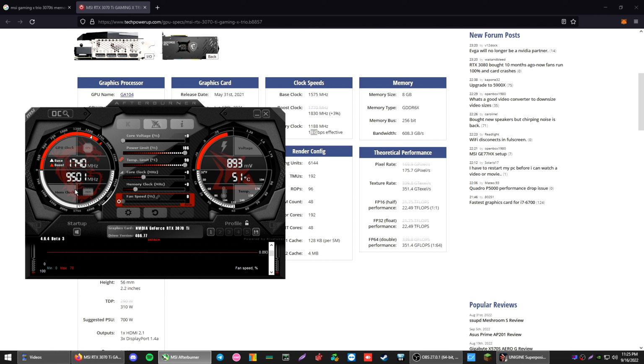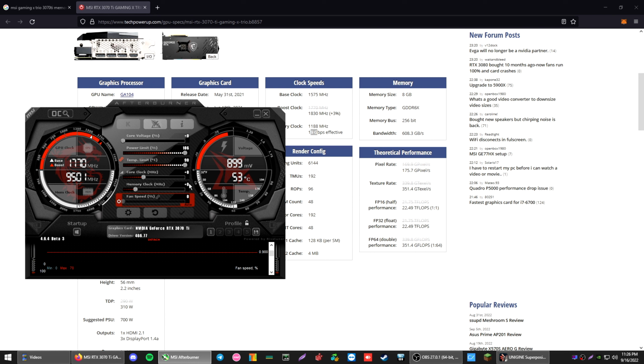And it's correct. Why is that? Because we have double data rate, and to get our actual speed, or mega transfers per second, we should say, we have to multiply it by 2. So if we multiply 9500 by 2, we actually get 19 gigabits per second.